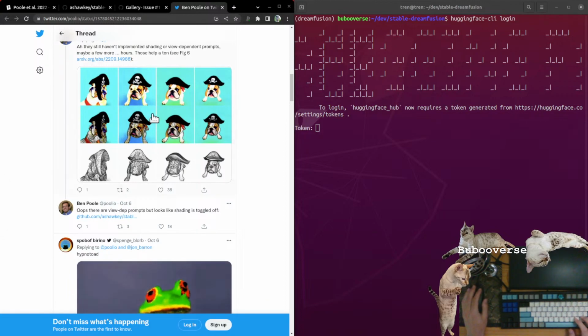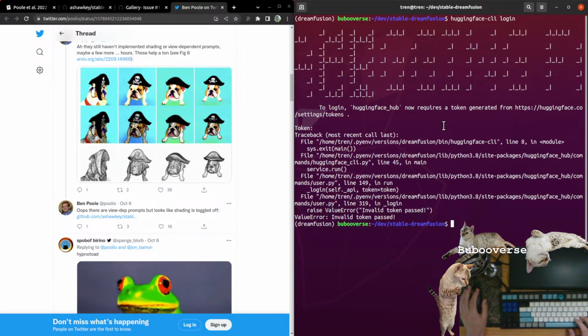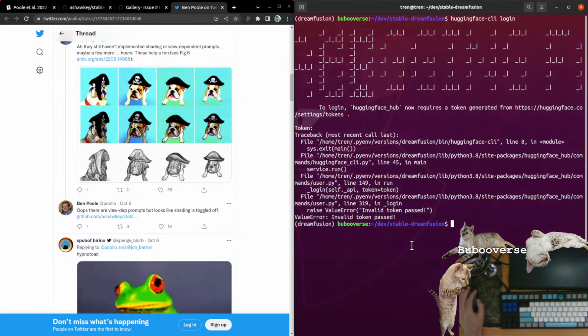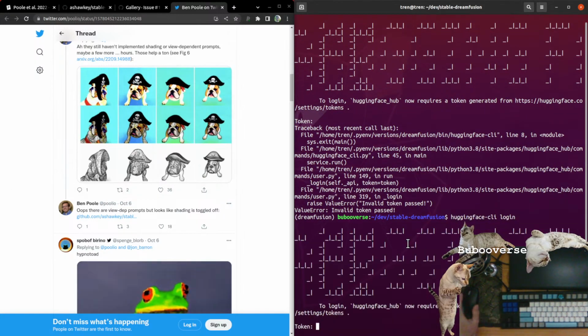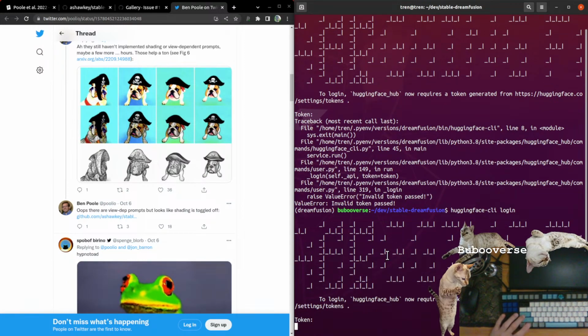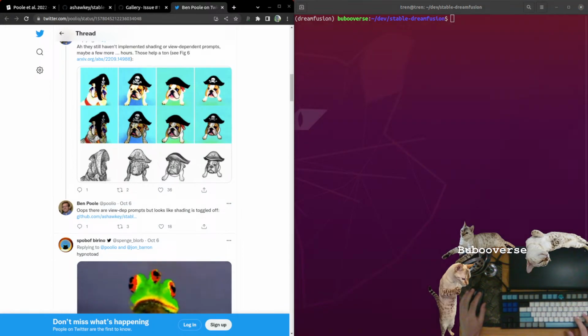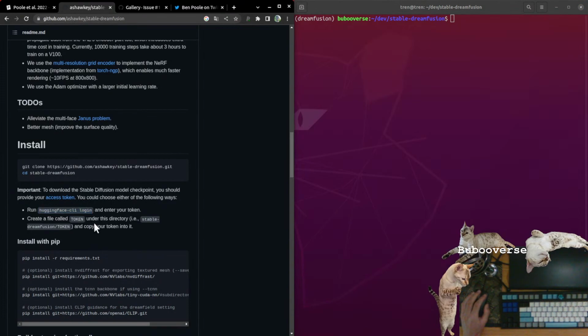Copy. I'm going to put it in here. Invalid token. New token. Name: Trend 2. Copied. huggingface-cli login. Paste. Token has been saved. Okay, so we now have our Hugging Face token.